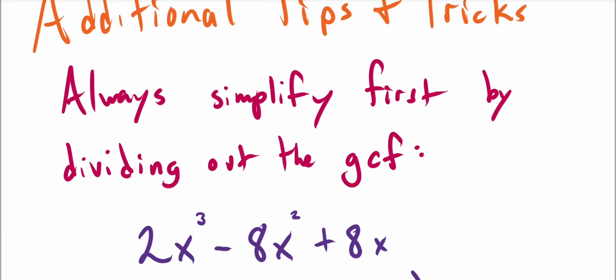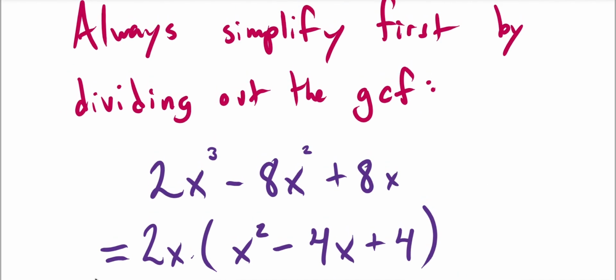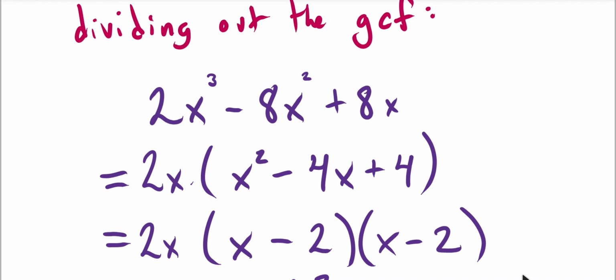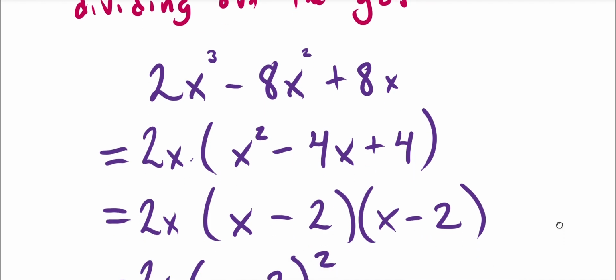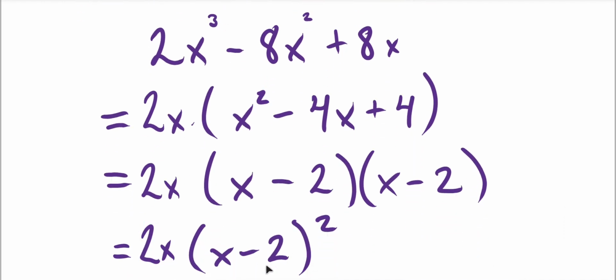For example, say you were asked to factor this cubic polynomial. Now, you might not know how to approach a cubic with only 3 terms that doesn't have factoring by grouping already set up for you, but you should notice that every single one of these coefficients has a 2, and every single one of these terms has an x. That means we can factor out 2x from everything. And once we do that, the other polynomial that remains, x squared minus 4x plus 4, is actually attackable. We could set up our parentheses, factor it as a perfect square, and so we get something nicely factored. We just had to take out the greatest common factor first.